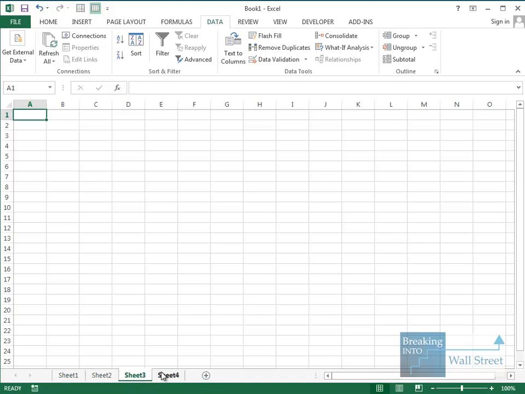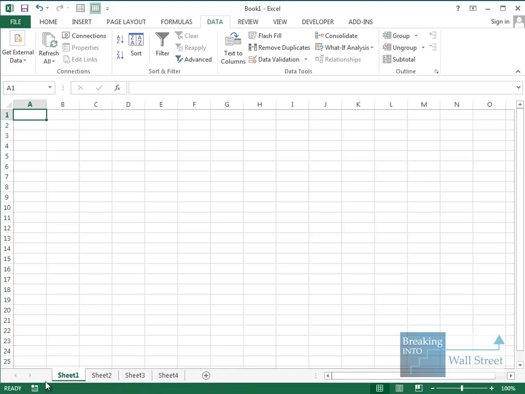And each of these sheets can represent a different part of your model or whatever type of file you're trying to create. So for example, if you're looking at data for customers of a company and sales reps, sales representatives for that company, Sheet 1 here might hold all the order data for all customers. Sheet 2 might hold the customer information. Sheet 3 might hold the sales rep information. And if you're creating a financial model, Sheet 1 might have the company's financial statements. Sheet 2 might have the assumptions. And then Sheet 3 might have something about their valuation, for example. So these are really just for dividing your file into more granular parts.